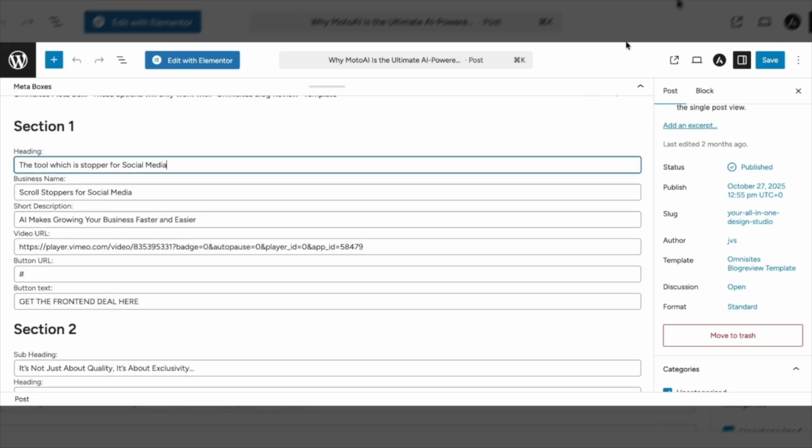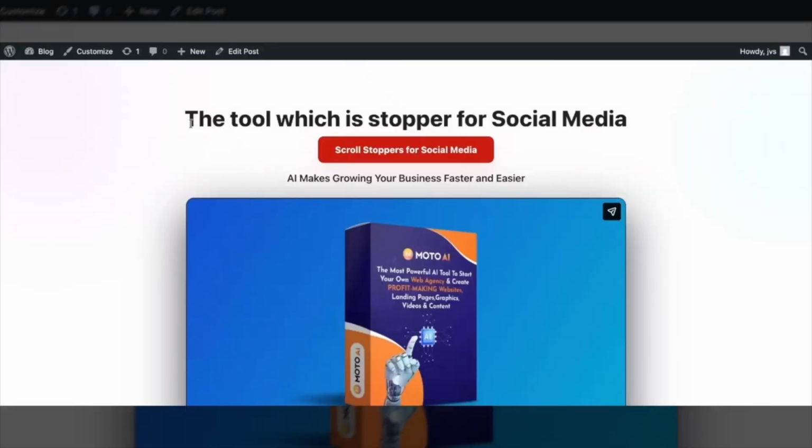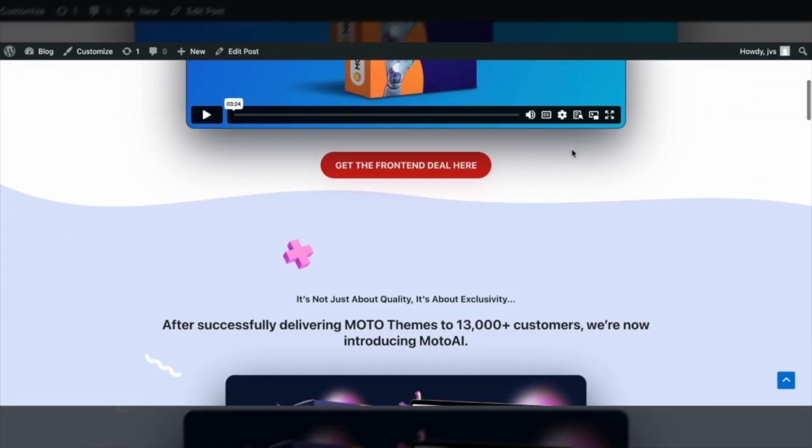So let's save this post. The post has been saved. Now we will view it. You can see the heading has been changed. Similarly, you can change the other content.